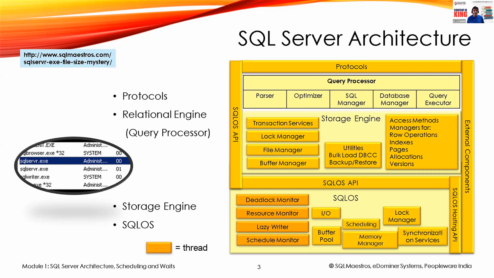And while all this is happening, you need resources, right? You need CPU, you need memory, you need IO ports. These three, we call the Holy Trinity, and these resources are part of the SQL OS. SQL OS stands for SQL operating system. The basic functionalities of an operating system are part of SQL OS, and that will help execute your threads: the thread management, the worker management, the task management, the scheduler management, which is like your logical processors. All this is done by SQL OS.